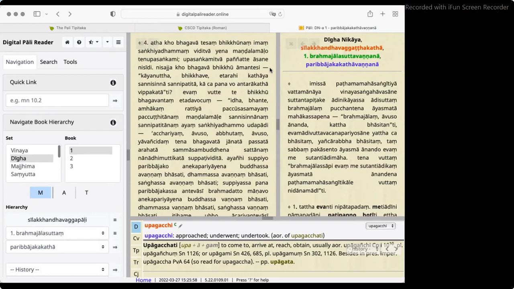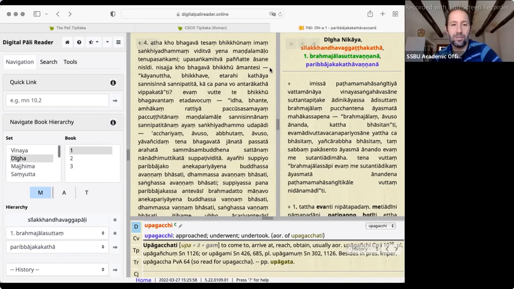Kathaya, with that speech, sannisinna sannipatita. There should be an agent. It should be added. By whom? Right. So see that here the passive is sannisinna, the passive of sitting, and sannipatita is the passive of sannipajjati. Now both nisidati and sannipajjati, in the active, are intransitive, right?